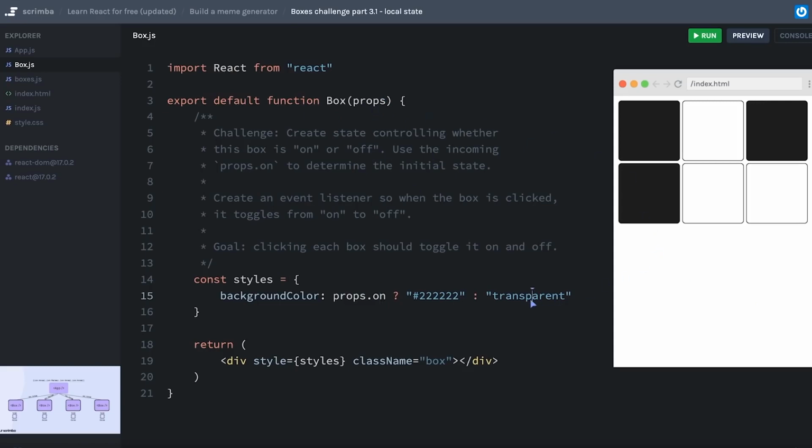And the last thing is a quick change I made. In the previous screencast, I had set this to none, but it turns out this should actually be transparent if I want this to empty out the color. So don't let that be confusing. Okay, this is your time. Pause the screencast and work on this challenge.